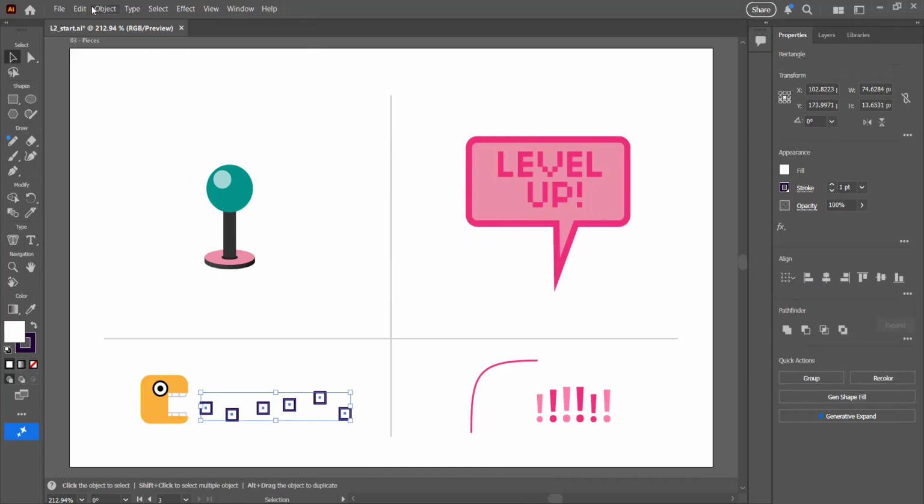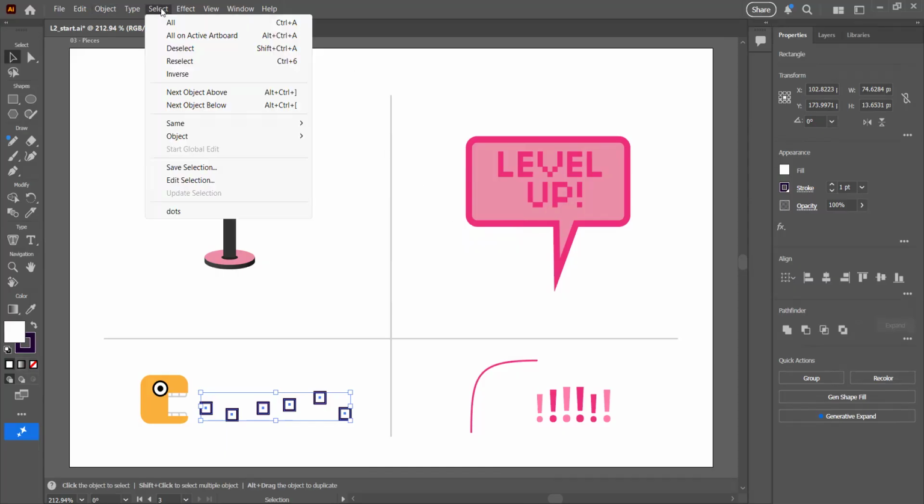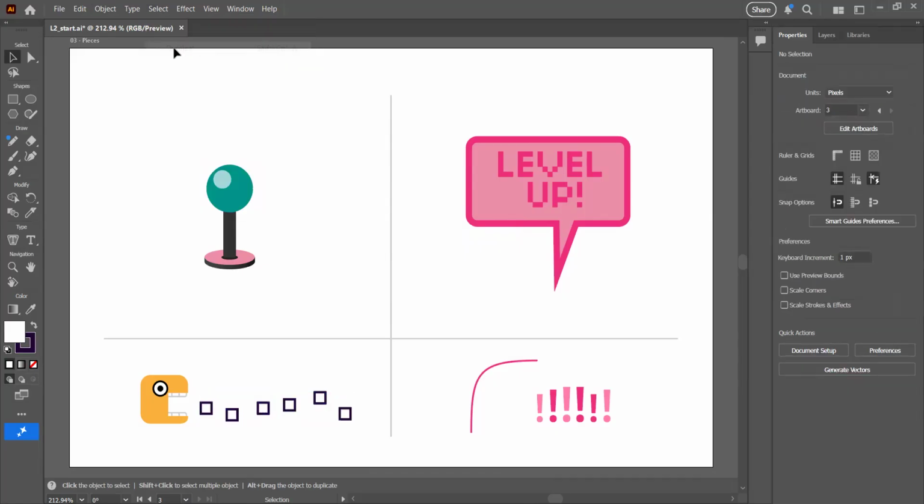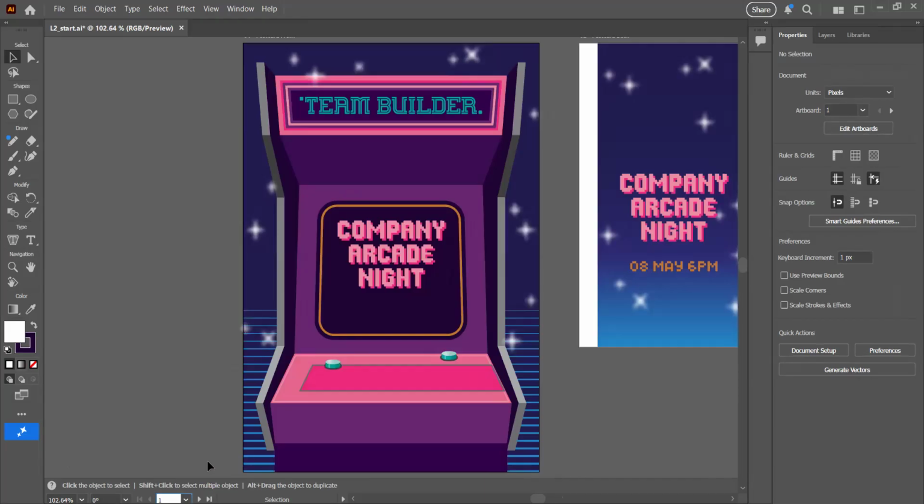And then I'm going to choose Select, Deselect because I want to deselect it. So I don't have anything selected. So I'll be able to find that in the future. All right. So we're kind of flipping between artboards. I know it seems a little silly, but I want you to get really good at doing that. So I'm going to head back to one postcard front.